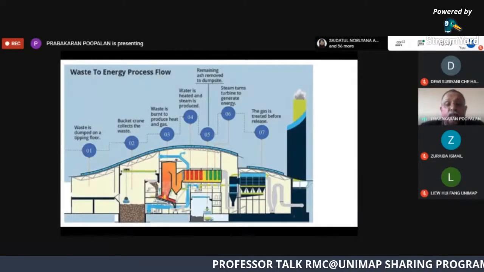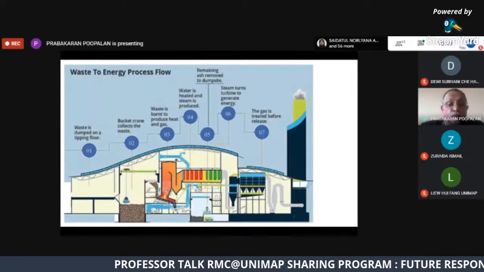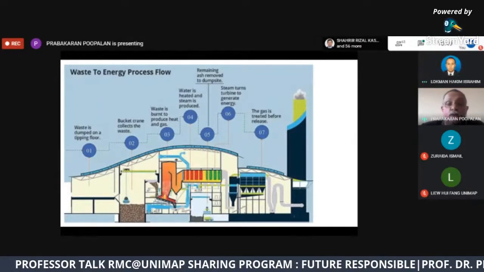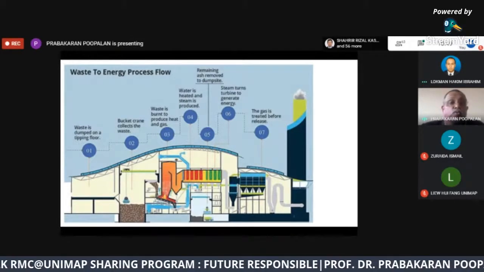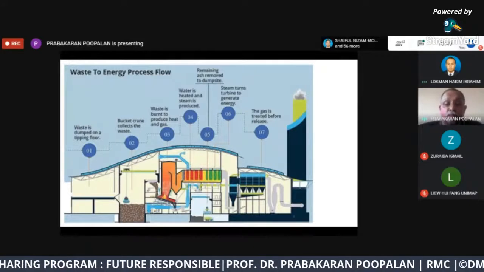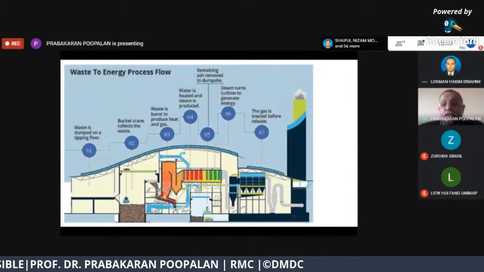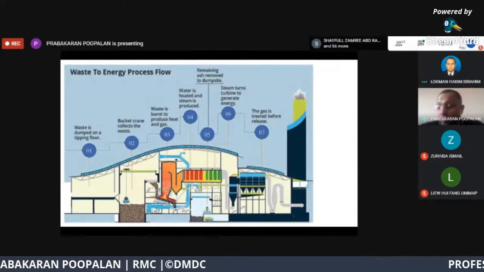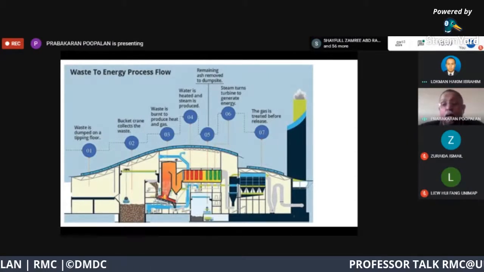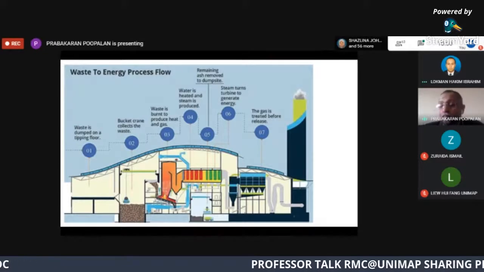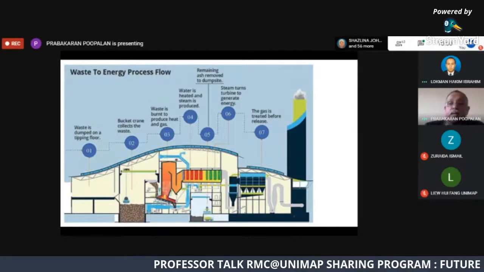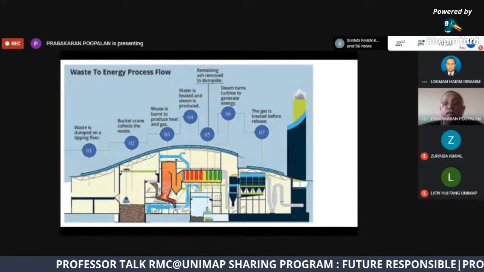This is a project in Malaysia proposed. I'm not sure whether it's on the way or done, where they want to burn the waste and create energy. And at the last stage, they promised to clean it up a bit by filtering it off.